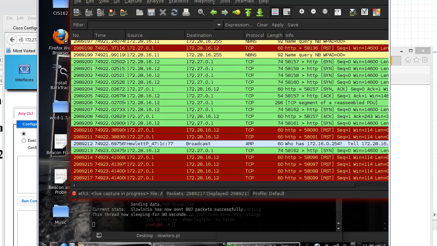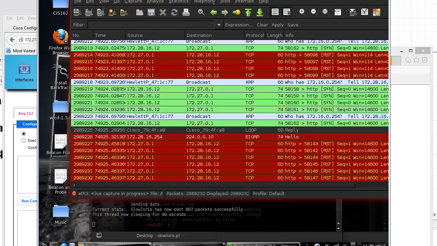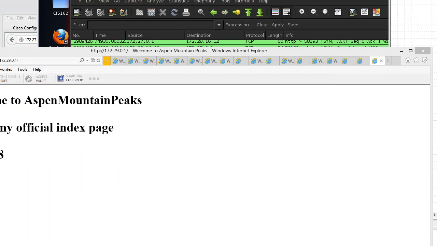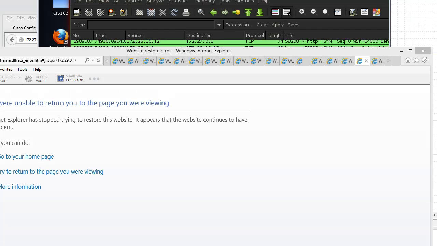Let's see, that attack target that I'm going to right now is, sorry, Internet Explorer just told me it crashed 10 times over. All right. I'm going to go to the router I'm attacking. Let's see, C5. I'm remoting into it.